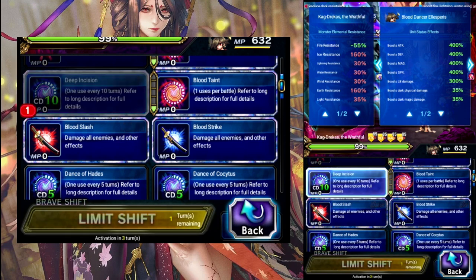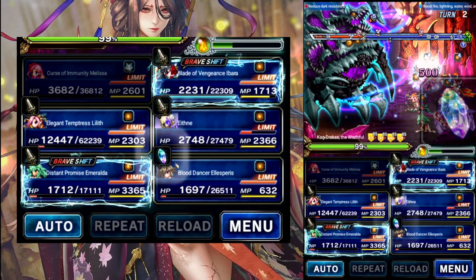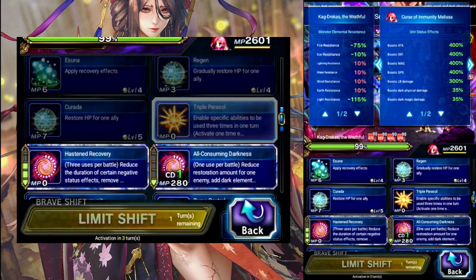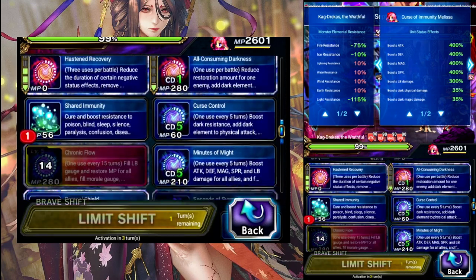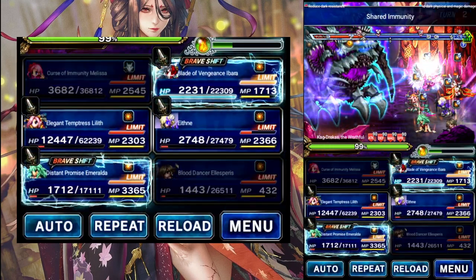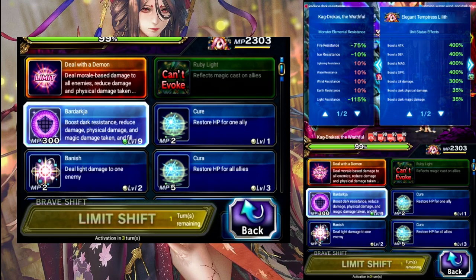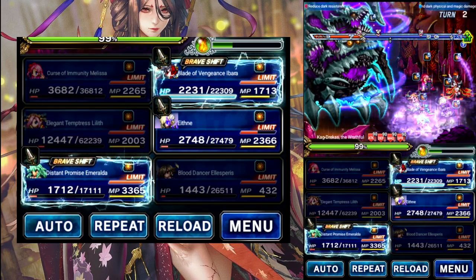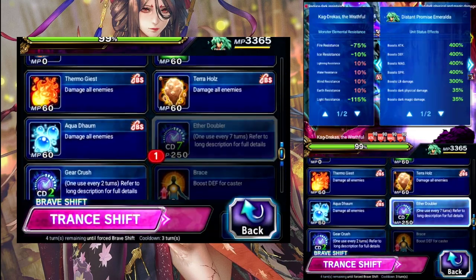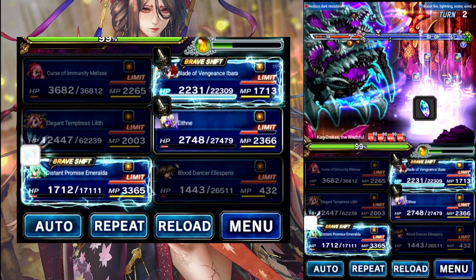Alright, Lesperus, Deep Incision, Dance of Hades, and Septimia. Melissa. She had immunity. And Beast and Dragon Killer on Ibarra. Only Beast Killer matters for this one, but we get morale. Lilith is going to Dark. Emeralda. So we're going to Ether Doubler. Double Shadowfinger, and I can do it alone.